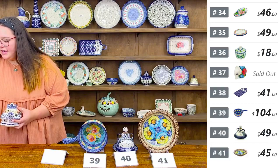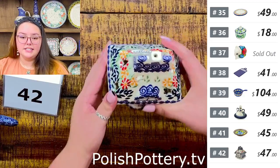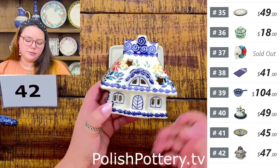Next, we have this house-shaped candle holder. And it is $47 today. Absolutely adorable. You can put a little tea light inside or Christmas lights if you really wanted to. They do have little holes in the back. This would be a cute addition to a little Christmas village or just a regular all year round neighborhood if you have it set up somewhere in your house.